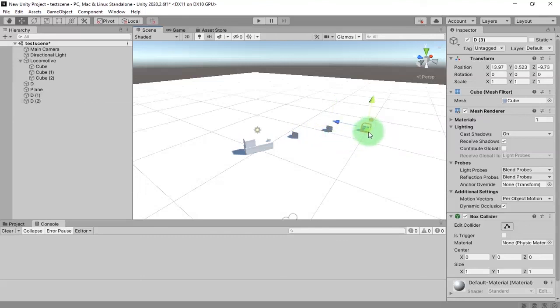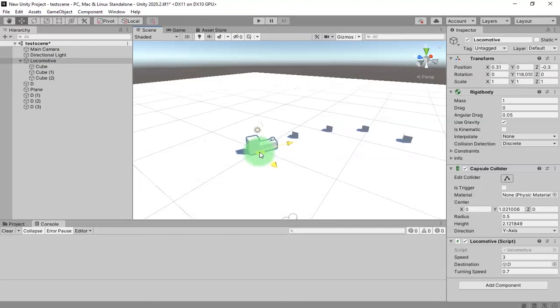For example, let's say this is the railway, and then the script should move the locomotive along these destination points.